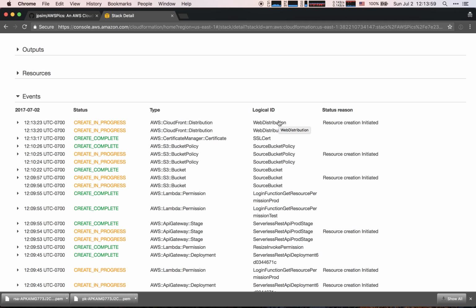For some lovely reason that has to do with CDN propagation, probably. CDNs take a really long time to update, probably because they're updating regions all around the world. But that's probably going to take the remaining 20 to 25 minutes of this setup.